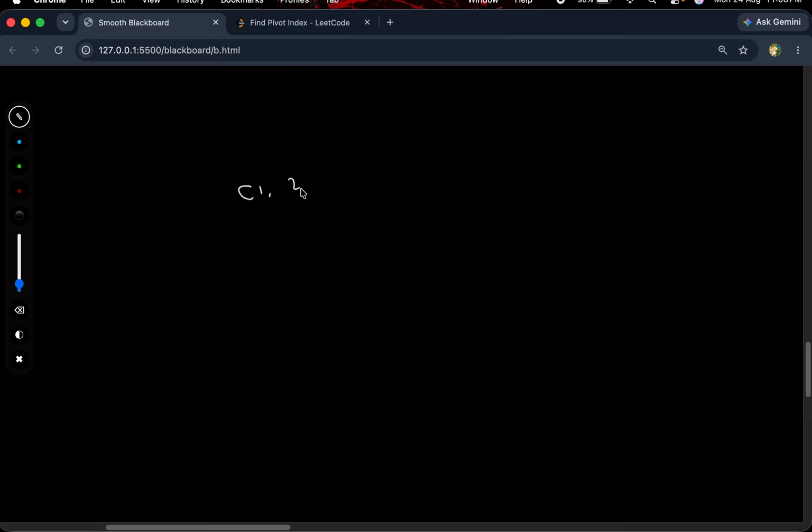Now I'll take 1, 2, 3, index 0, 1, 2, so the total is 6. So left is 0, our current element is 1, and total minus left, 6 minus 0, minus current element 1, so it was 5. Now right is 5. So we move here.